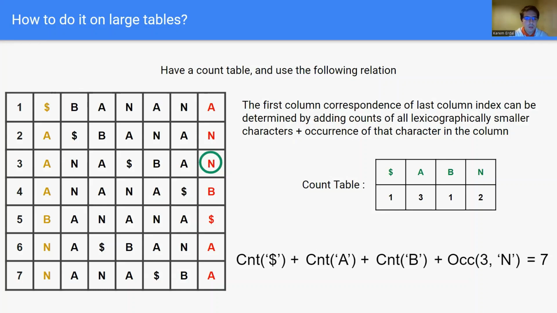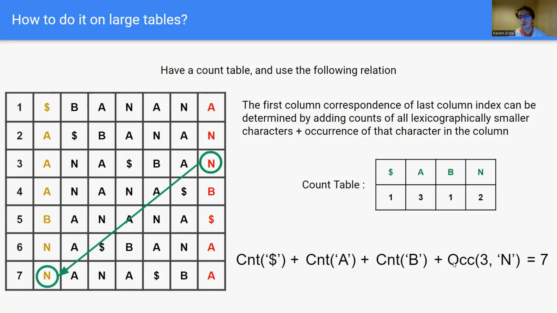It is 2. So we add count dollar plus count A plus count B, which are 1, 3, 1, and the occurrence of N in the third row, which is 2. So when we sum all of these, we obtain 7. So the seventh row is the first column correspondence of this N.